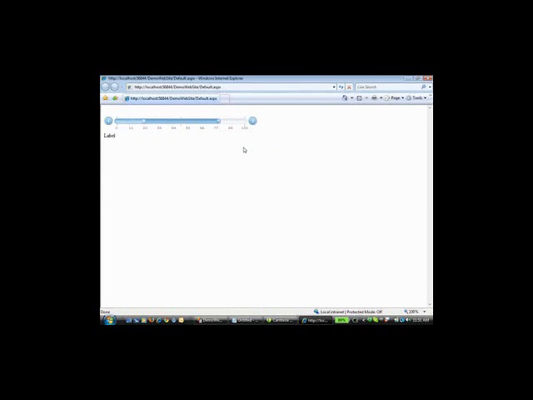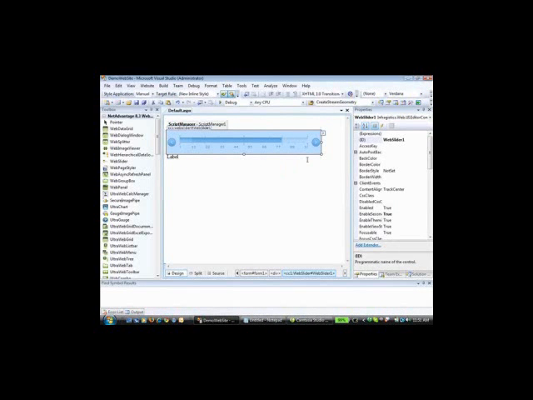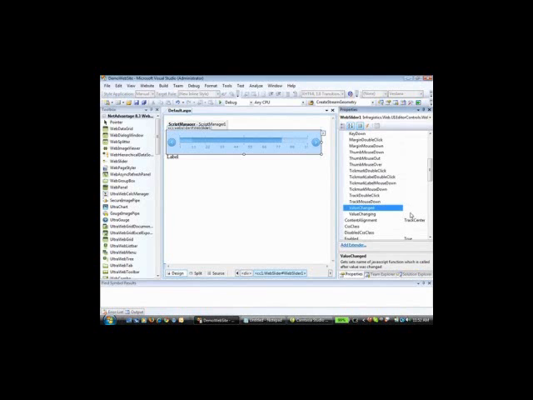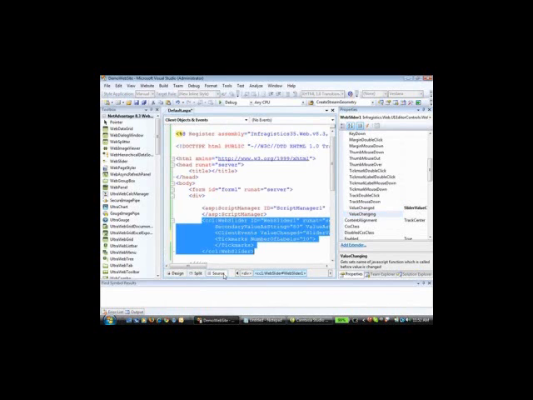Now I want to capture the value of my slider on the client side. So anytime the values change in my slider, I want to be notified on the client, and I want to do something. Since we have a label, we're just going to update the minimum and maximum values and display them inside the label. I have two events here. I'm going to expand that so that we can see there are more events that you can capture. Whenever the values change, I want it to fire the slider value changed event. And remember, for all the controls, the method signature on the client is the same. So let's go ahead and create a handler for it on the client.